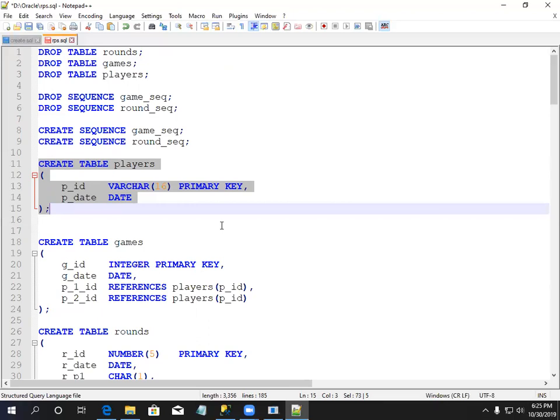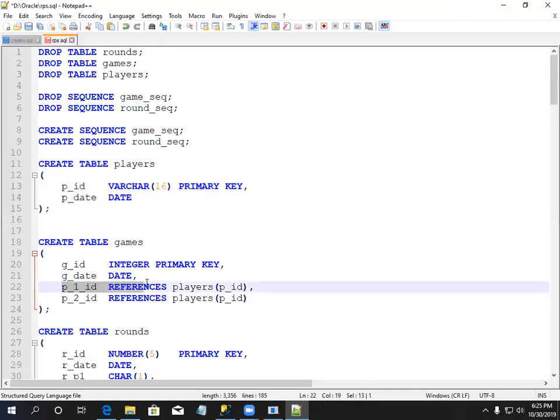Again, down here on line 22, notice that when they do the foreign key, and this is something that you can do in Oracle that you cannot do in SQL Server: PID, P1 ID, references players PID. It creates a foreign key to players PID.